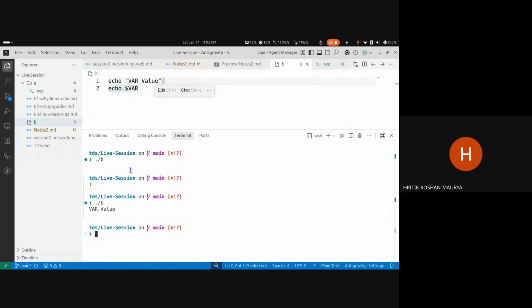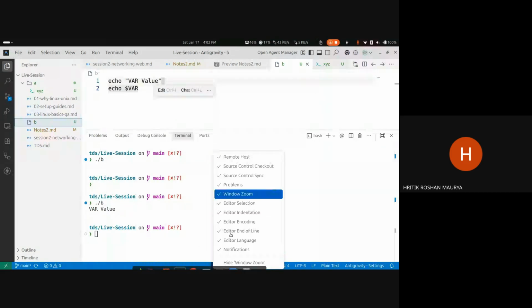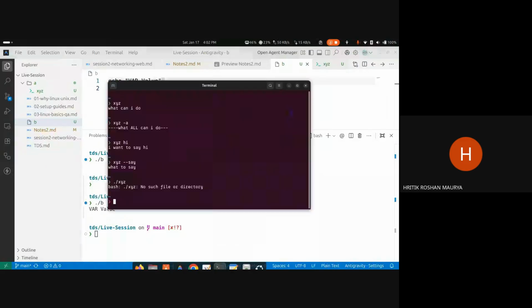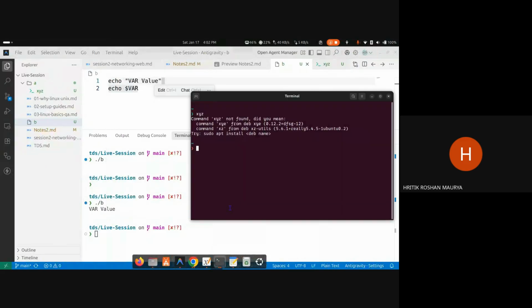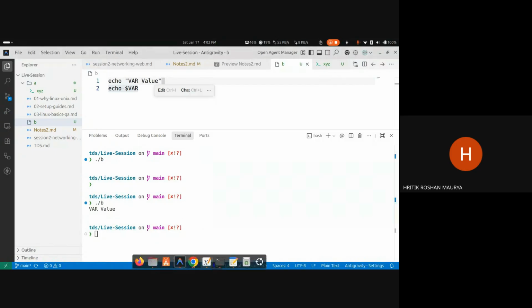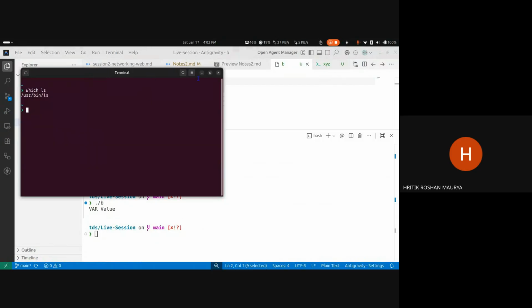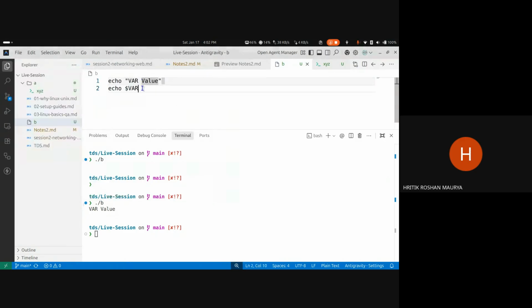But the question is, when does bashrc run? What I have written here, when does the bashrc file run?